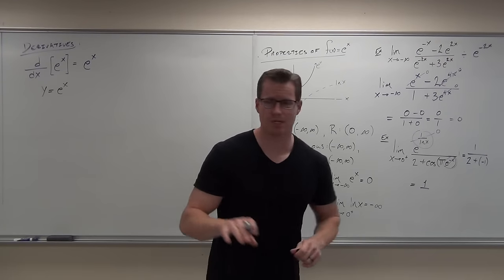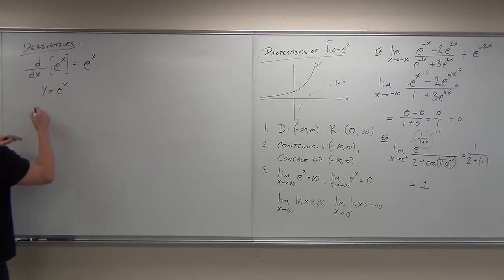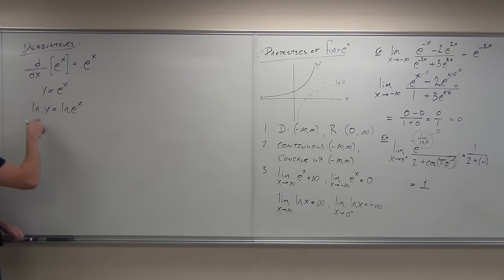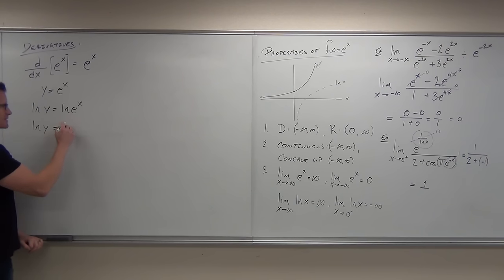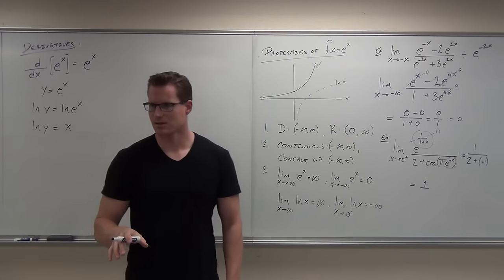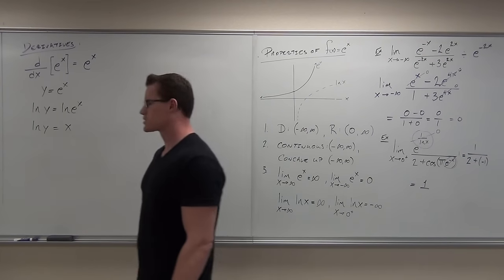Logarithmic differentiation, which you did in your first homework, said, hey, if you don't know what to do or you want to make things easier, why don't you try taking ln on both sides? Oh, look at this. This is pretty cool. Here I've got ln y. Here, what's this? It's x, because ln of e to the x is x. Are we okay with that one? Yes, no? Well, this is pretty awesome.